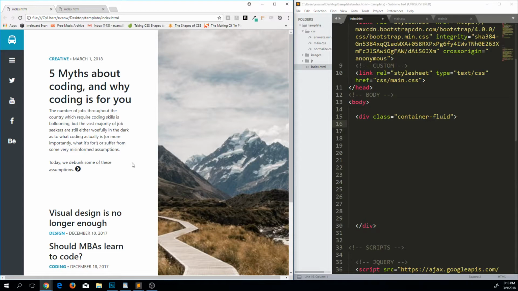All right, moving on. Next thing we want to do is set ourselves up with this evenly divided page here. So this is going to be two Bootstrap columns sitting next to each other. And in order to make use of Bootstrap columns, those columns need to be contained inside a row. Okay, columns inside of a row, and a row needs to be in a container or container fluid. We have our container fluid. So inside of this container fluid, I'm going to create another div, give it a class of row.